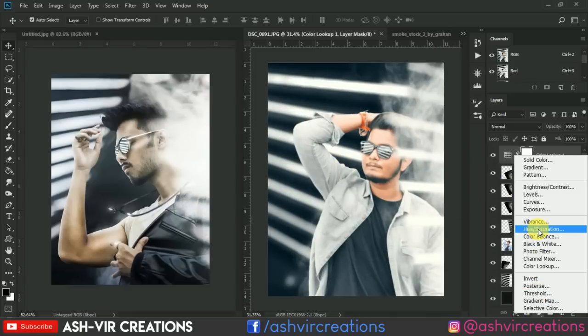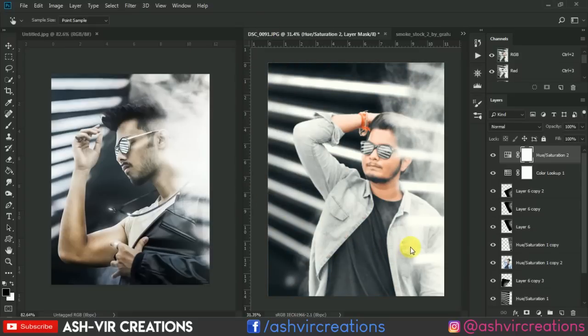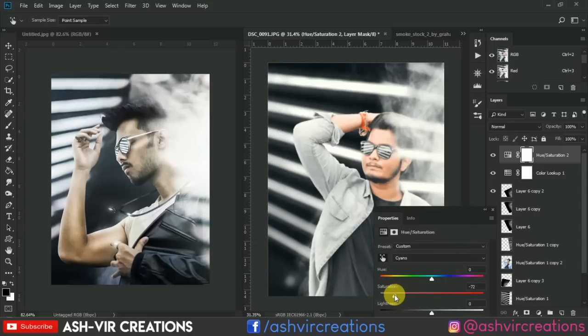Now go to the hue and saturation and click on that arrow and select the blue color and decrease the opacity to around 63 or 60. Now select the red color of the face.